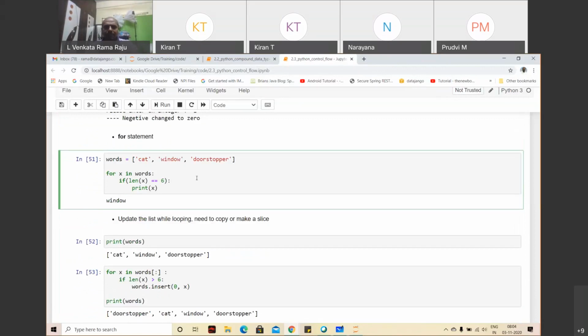I think we already saw the for loop. This is a list of words, and then in a for loop we are actually printing. So for x in words, that means it will take the first value into x and then check whether the length of that word, we have seen this length function, is equal to 6, then only it's going to print. Rather, it will not print otherwise. There may be million values in this list, but only when this condition is true, it is printing.